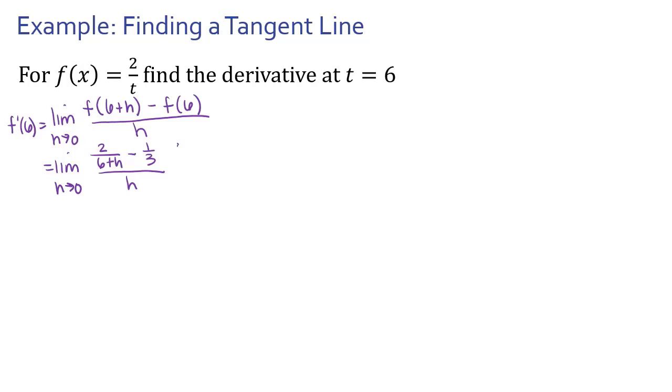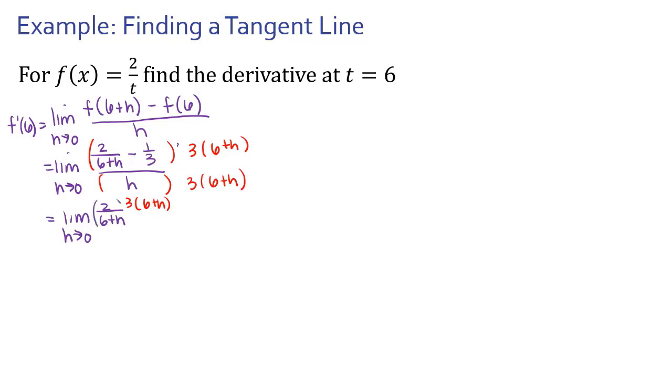In that problem-solving strategy, it talked about if you have a complex fraction, which we have here, a fraction within a fraction, that we simplify it. The method that I use is I'm going to multiply both the numerator and the denominator by that LCD. The least common denominator of these two fractions is going to be 3 times 6 plus h. Okay, so when I do that, I'm going to probably write one extra step than you probably would do, but I'm just doing this to make sure that you see that we are distributing this to every single term.